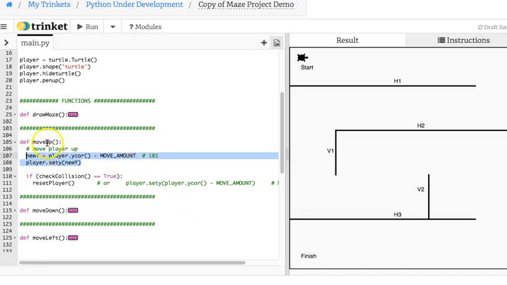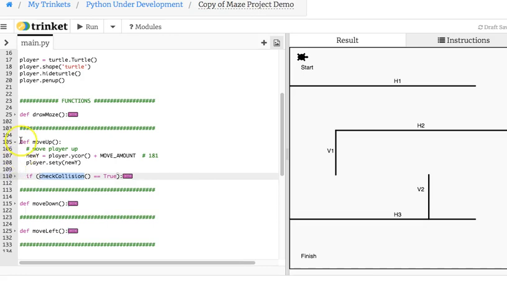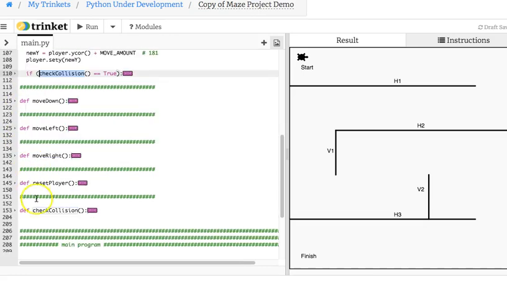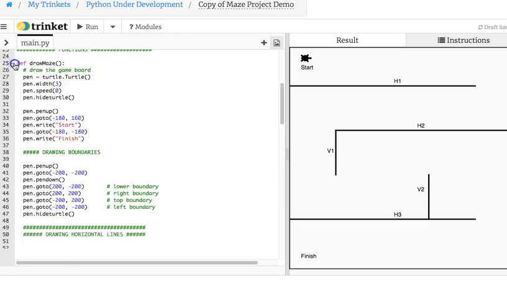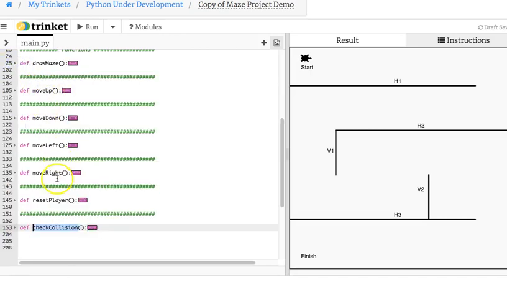Now, every single time you press an arrow key to move up, you should check for a collision. Well, the code for checking collisions with all the lines is placed into this function called checkCollision. So all of these functions, move up, move down, move left, and move right, anytime the player moves to the right, to the left, down, or up, checkCollision is being called into action from one of these functions.